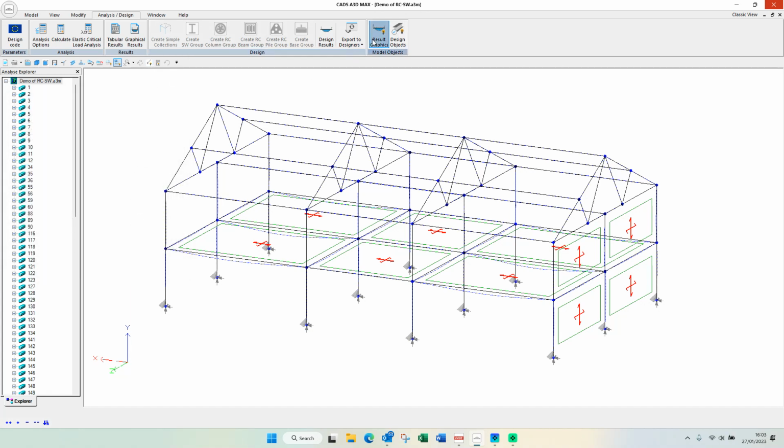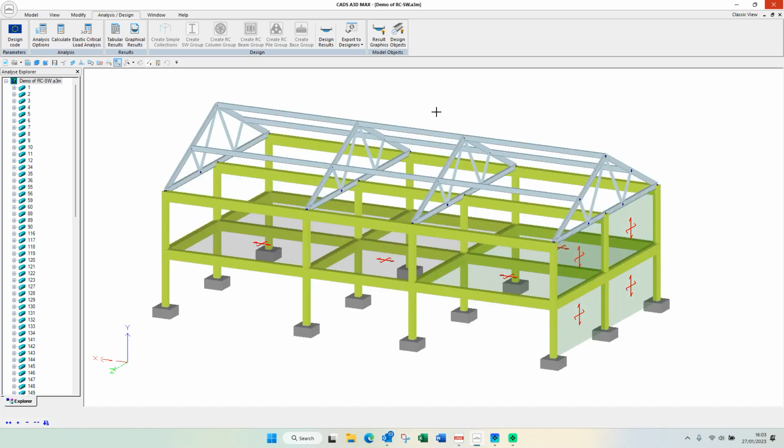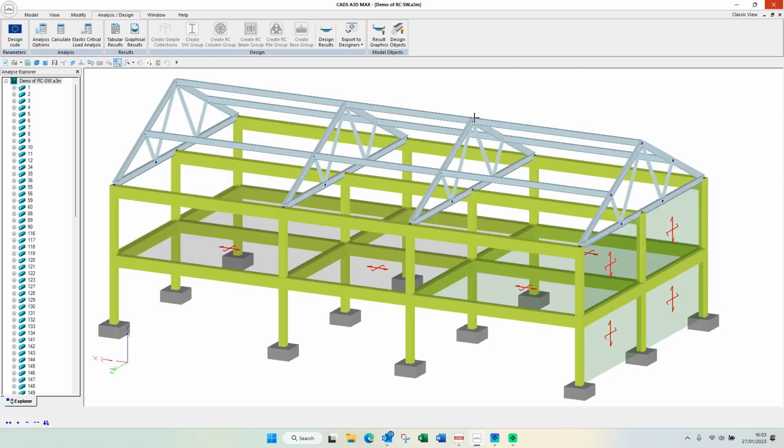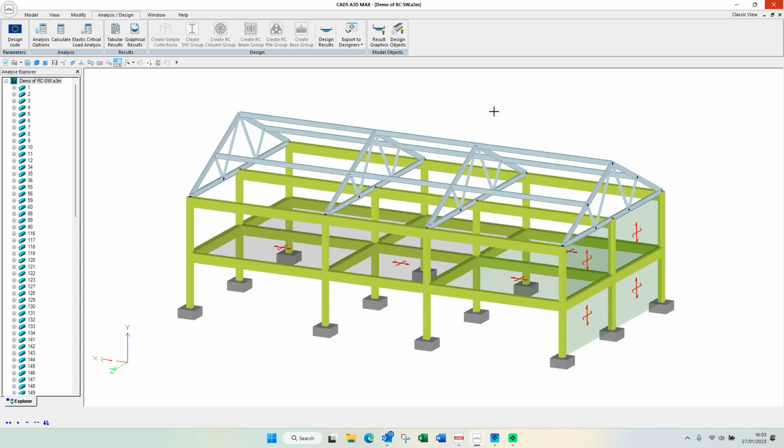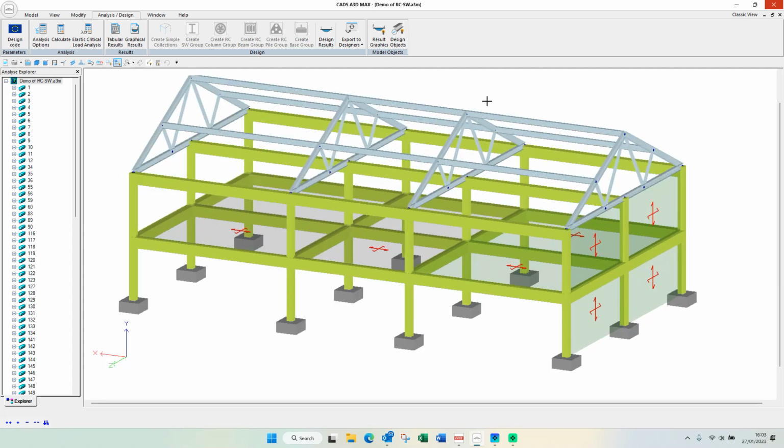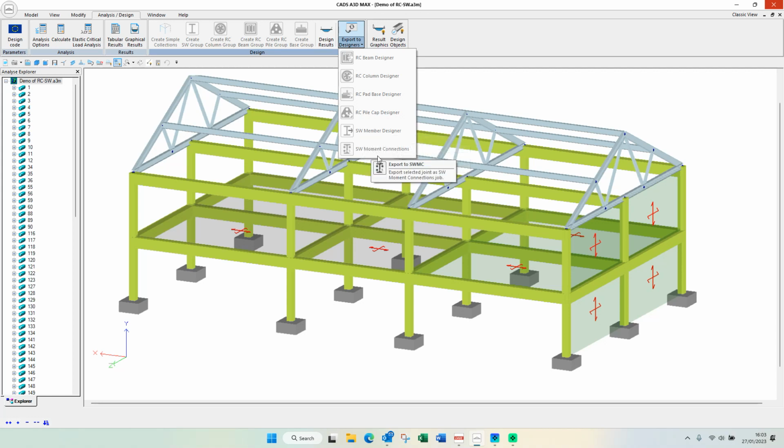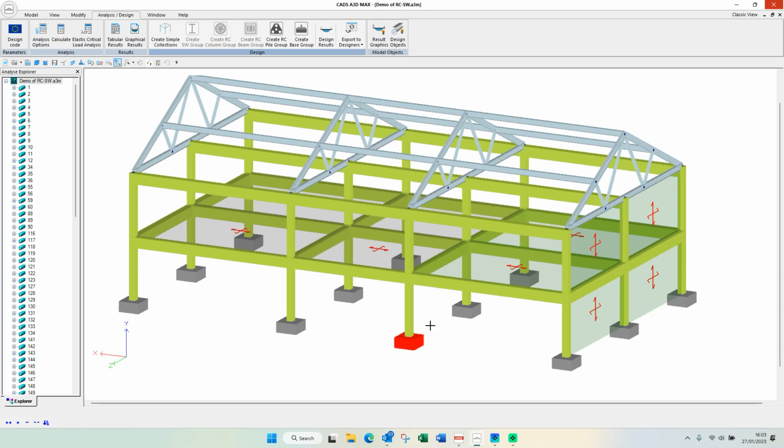Now, for design, there are 2 ways of working really to suit projects like this or smaller projects of a few members where doing anything too clever is a waste of time and doesn't really warrant it. So the first very simple method, very, very traditional, is just pick a member and design it. So the program offers you all these different types of element that it can design. You've got concrete beams, columns, pad bases, pile caps, general steelwork members, and moment connections. So you choose an element, like here, the footing.